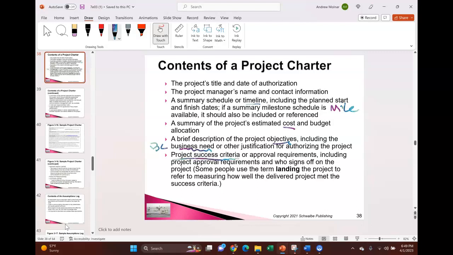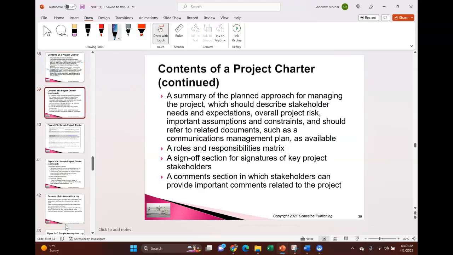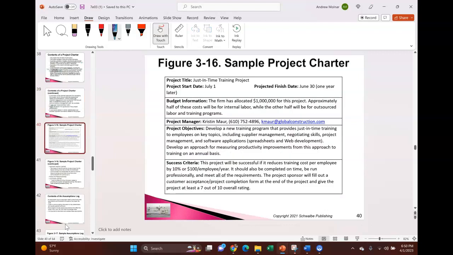What's success criteria? I always ask this at the start of every project. Define for me success. What is success? That's how I know when I get there, okay? And so it continues with other things like assumptions, risk. Remember, the 10 knowledge areas should be in there at a high level. Maybe some high level stakeholders and their roles. Notice here it is again, that sign off section by the sponsor or sponsors. There could be more than one, and yourself as the project manager.